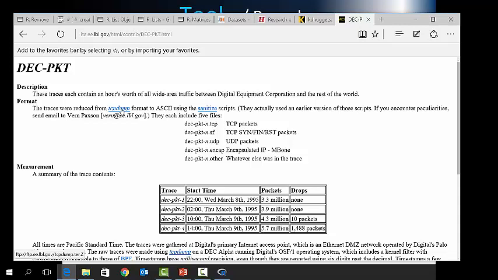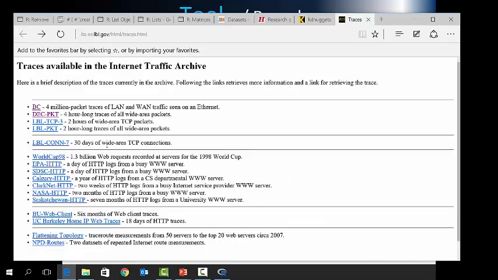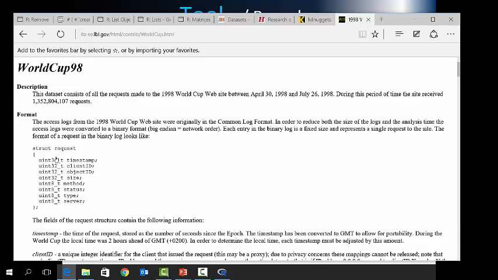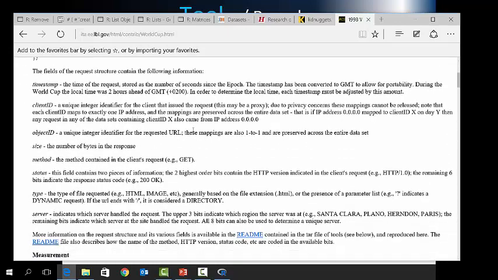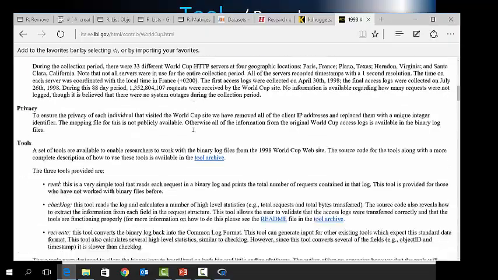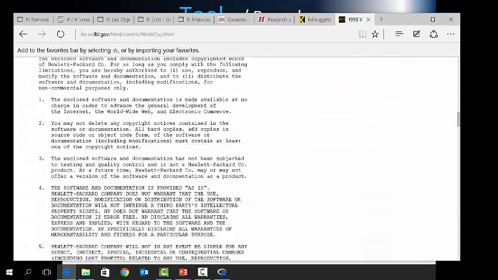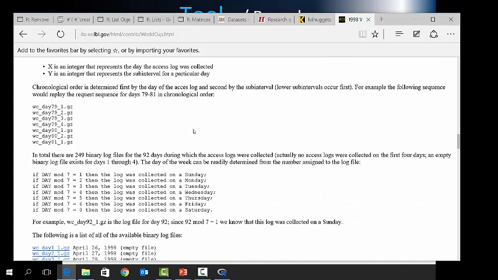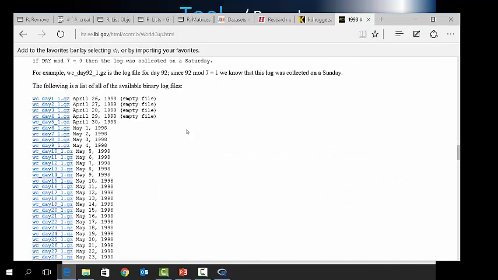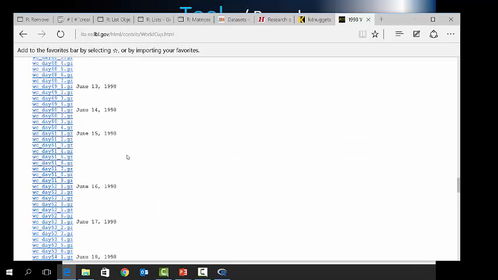I think these must be very big files, TCP dump files. Or World Cup 98 format. Oh, this is a table format. Looks like this may be good. It's very big. It's all gzip files.